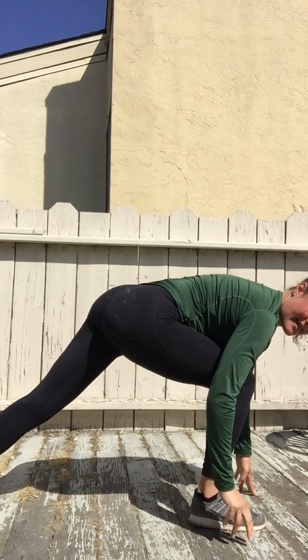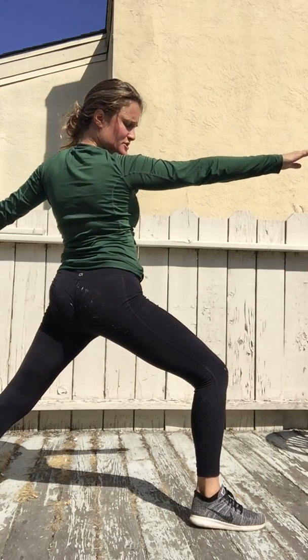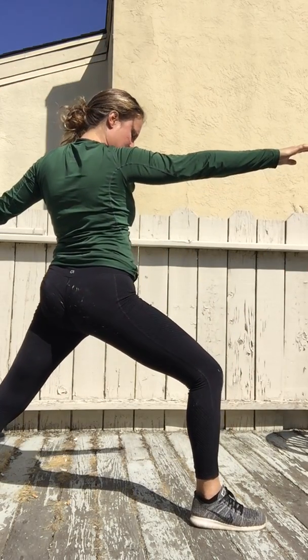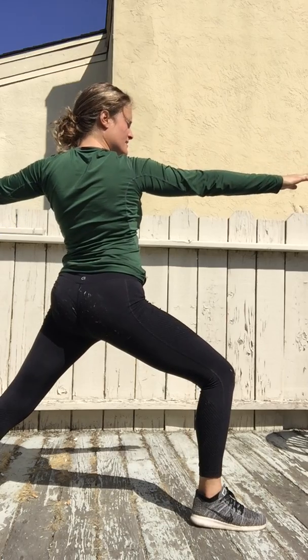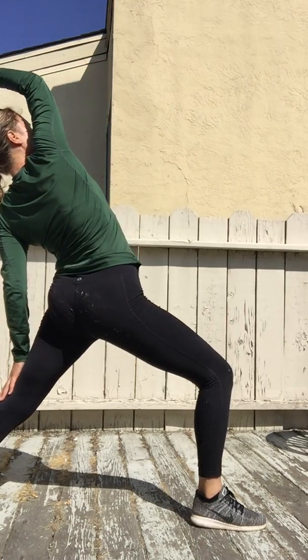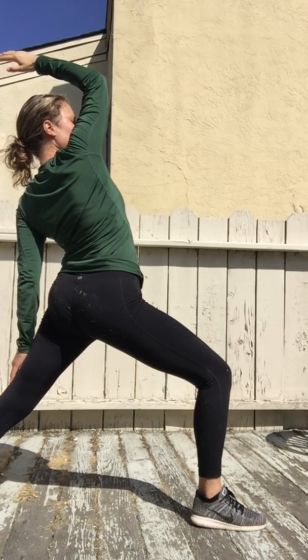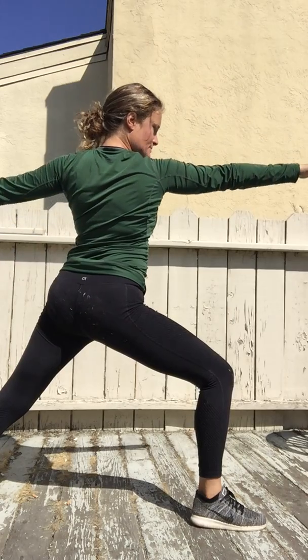So pivot around that left foot. And then cartwheel your arms open, coming into a warrior two. So bending the right knee. Let the right knee come over the right ankle, and then bring your right hand up and back. Left hand comes onto the back of the left leg. And then release, bring your hands back down.